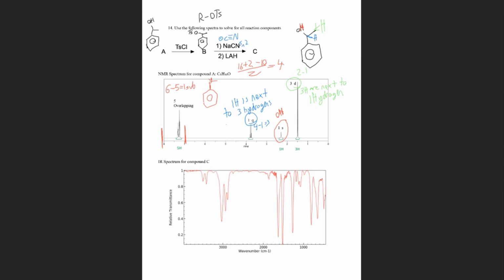So it will come and it will attack here. Initially forming, I'm going to move the location just to make it fit. I just kind of rotated the molecule so I can fit it. But that is what we get. What happens when we do LAH with a nitrile group? If you don't know, you can look at the IR spectrum of compound C for a hint. We're going to get a primary amine. So LAH is a reducing agent. Sometimes it can react with things like triple bonds and reduce them to single bonds. So what it will end up forming for compound C is that.